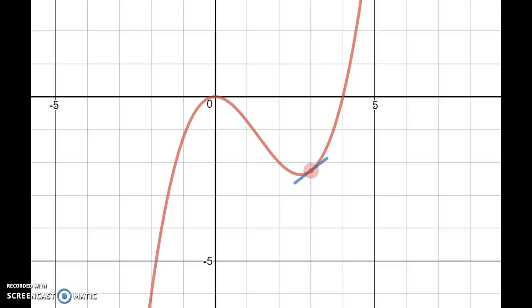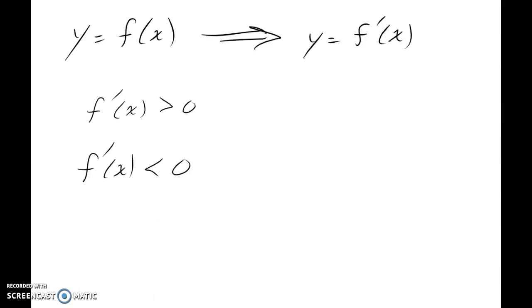Now, we're going to take this a step further. We don't want to know just whether the slope of the tangent line changes. We want to know how it changes, how rapidly it changes. And so what we're going to end up doing here is taking the derivative of the derivative. So that is called a second derivative.